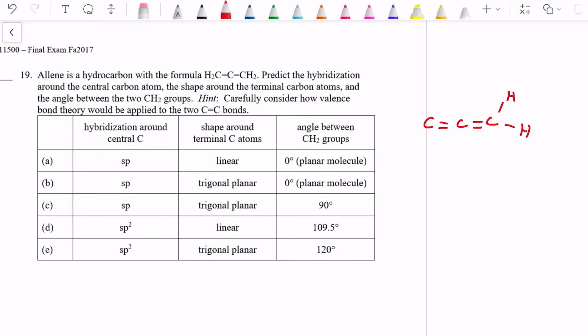Now I know from valence bond theory that these hydrogen groups are actually going to be offset. And if you got this problem wrong, I'm guessing that's why, because you didn't recognize this. Because instead, I'm assuming most people would write this initially as this molecule.